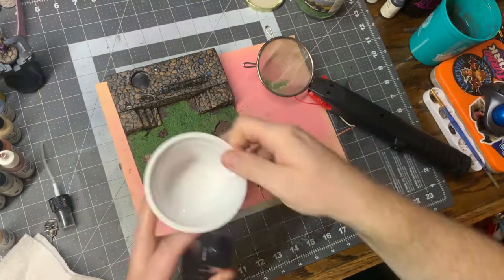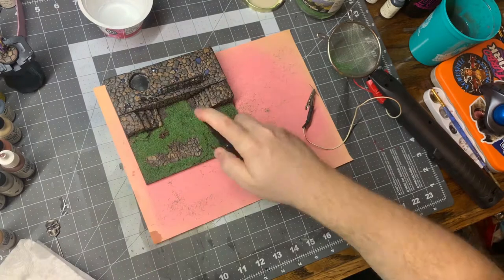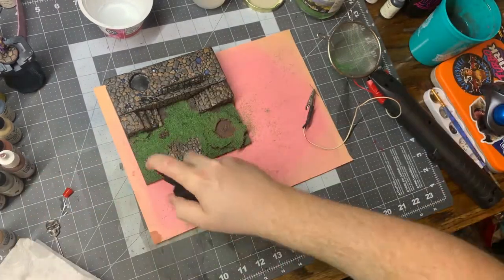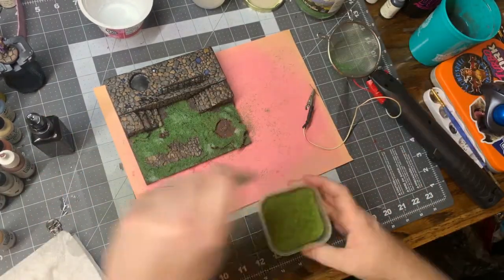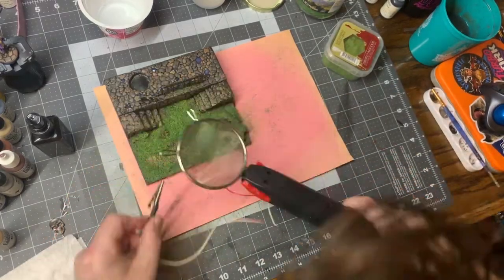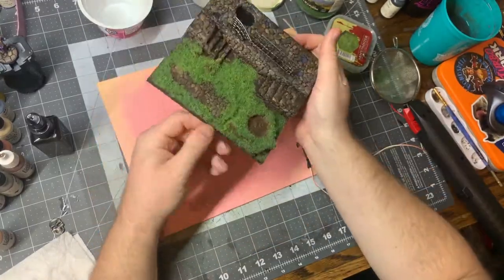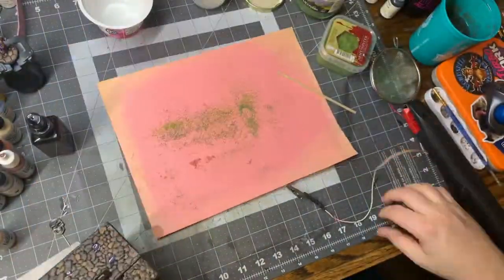After I give that a chance to dry just a bit, I take my glue and water mix and dump it into a spray bottle. Anything you've got will work for this. I'm using an old makeup setter spray bottle here. Take that and spray it sporadically around the piece, essentially anywhere you want the next layer of stuff to stick. Apply another round of static grass the same way as before.